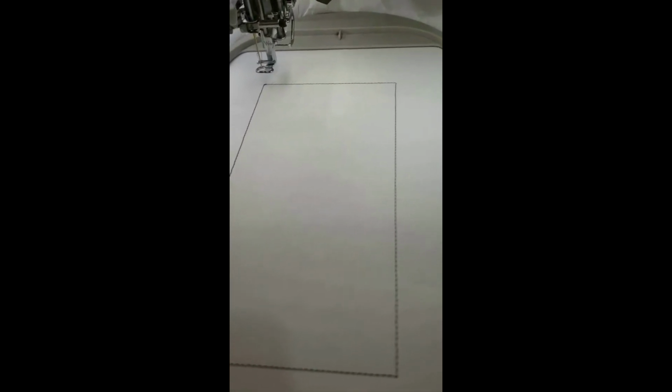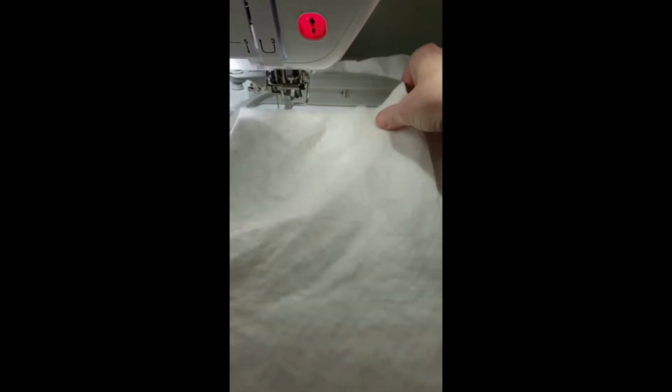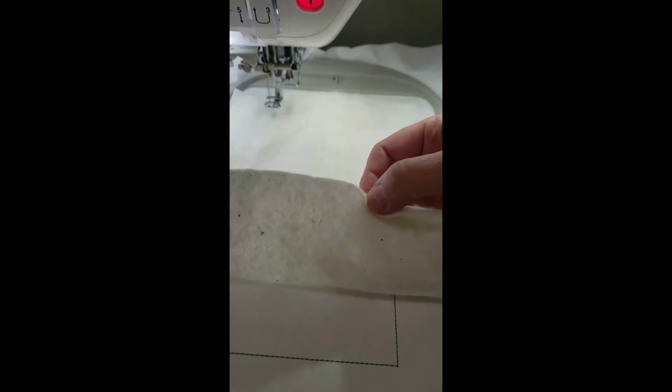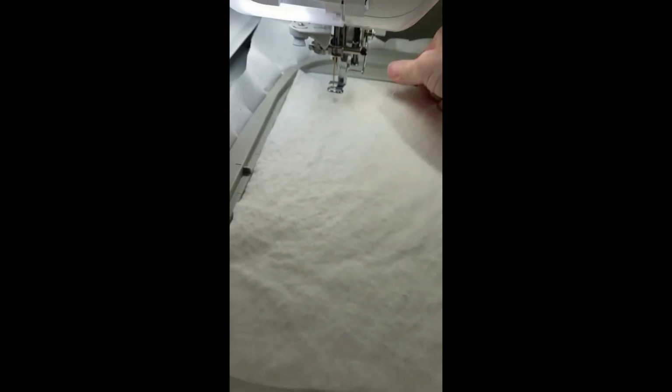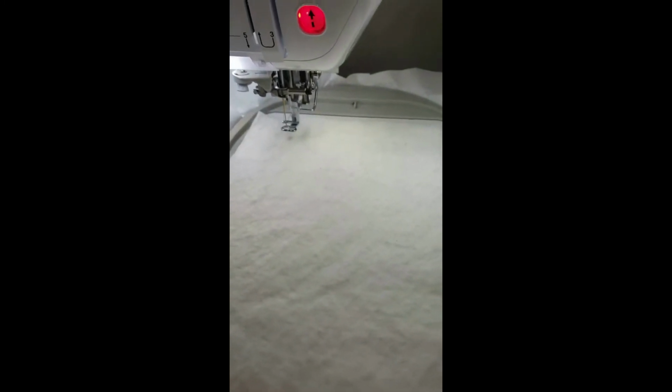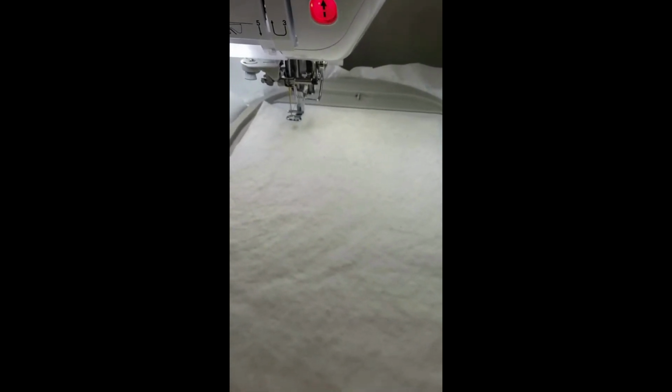All right, so we have stitched our placement line for our batting directly on our stabilizer, and you're just going to take your batting and completely cover that box on all parts. Get it under your foot. Hard to do with one hand. And just make sure that the box is all covered, and then we're going to tack down that batting. The rest of this tutorial I should be able to do in photos, but again, if you have any questions or if I miss anything, just let me know.